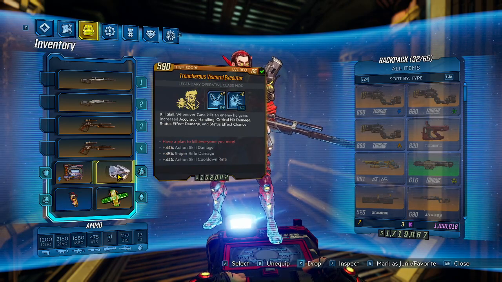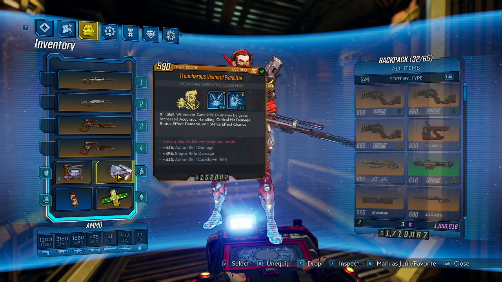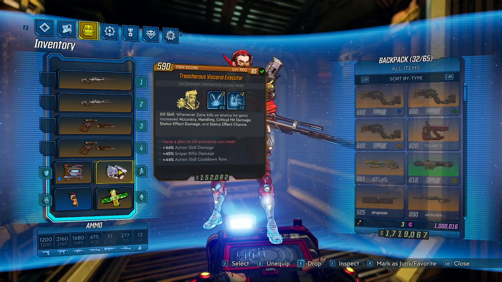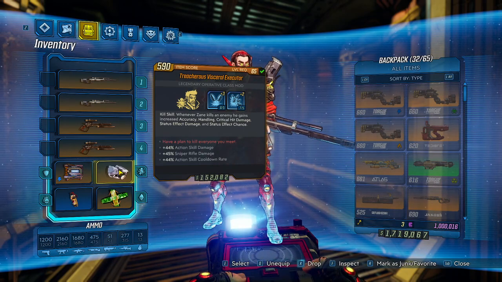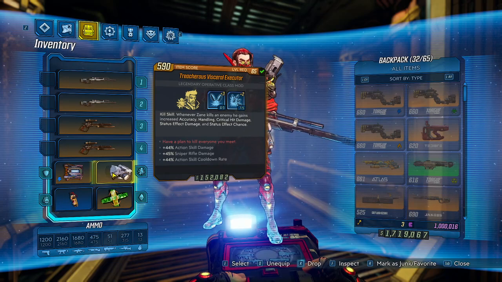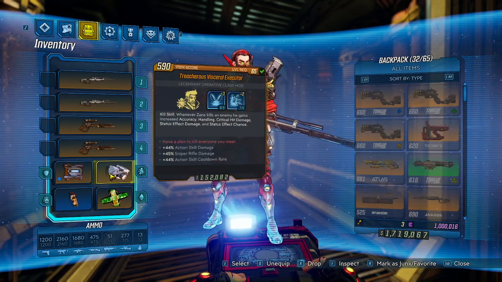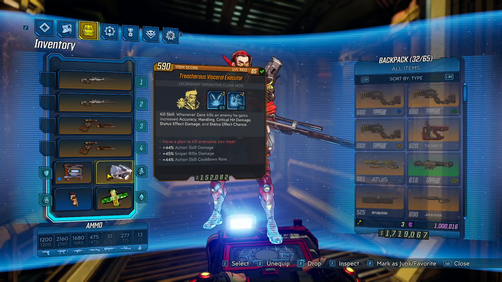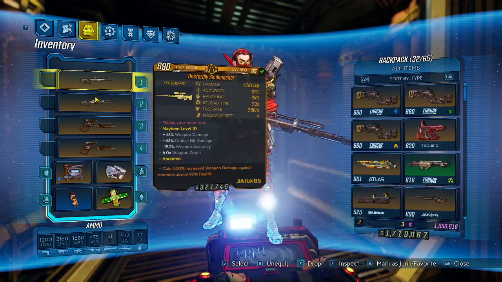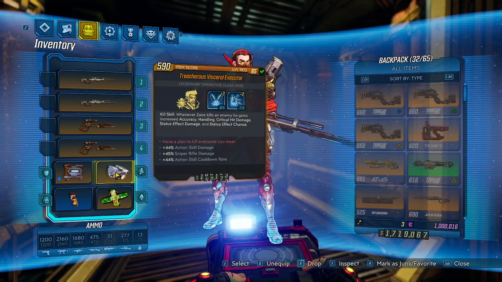Executor class mod. This is what you want to choose. This is where all your damage is coming from. This is also pretty much required, but the skills in it are not. You can basically have anything, but this is just what I have. Of course, it is God roll, so action skill damage maxed out. Action skill cooldown rate is max, and sniper rifle damage is what I chose for it, and it's for the snipers, because this is mostly just going to be snipers.